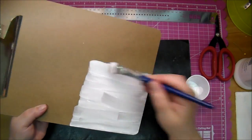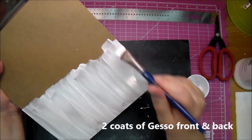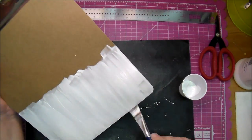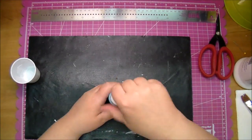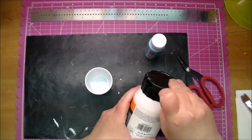So I'm using a clipboard that I got from my local dollar store and I'm just priming it with two coats of gesso on both the front and back side, and I'm making sure to get the edges as well. This will just help my paint, when I go to paint it, adhere better. Otherwise, I would probably need four coats of this blue paint if I didn't prime it first with the gesso.